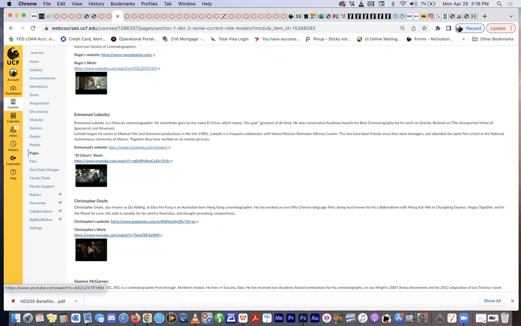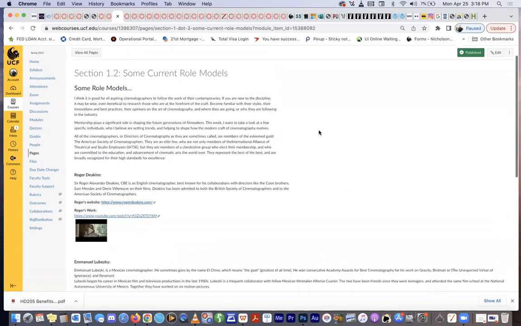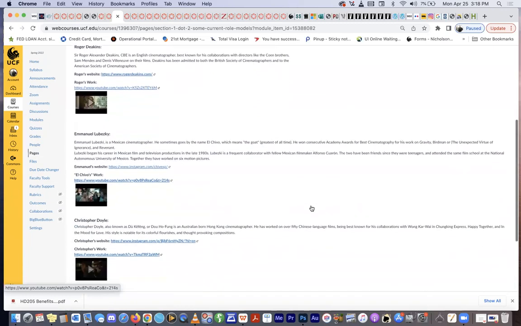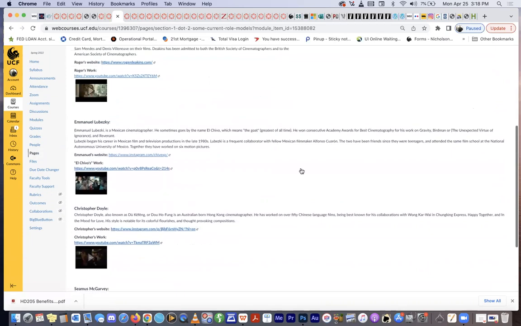And each of these are notable in their own right, but they are not by any means the only examples of exemplary cinematography being crafted in the contemporary film world. Some of you may have your own personal favorites. I just use these folks because they are notable. They do have fairly high profile work that can be seen in a variety of venues online. And I do believe that their work is rather exemplary.